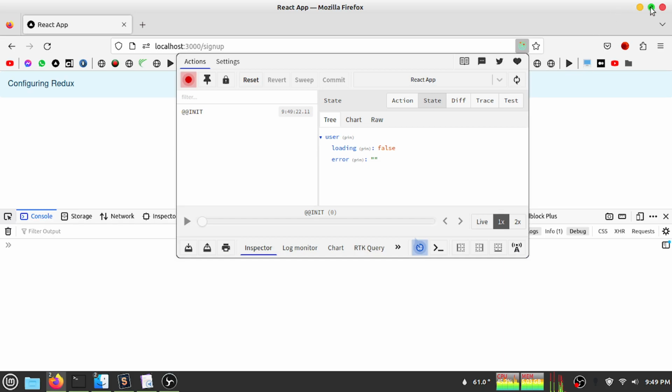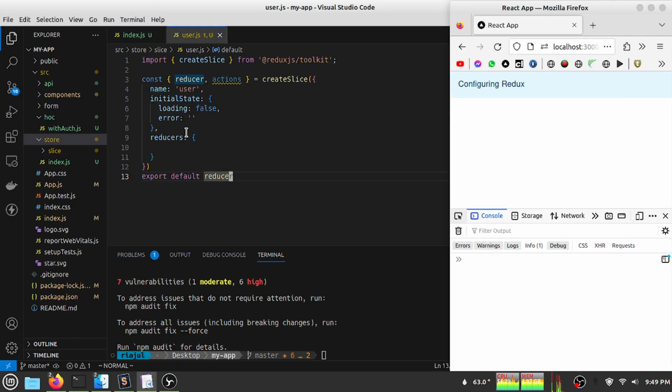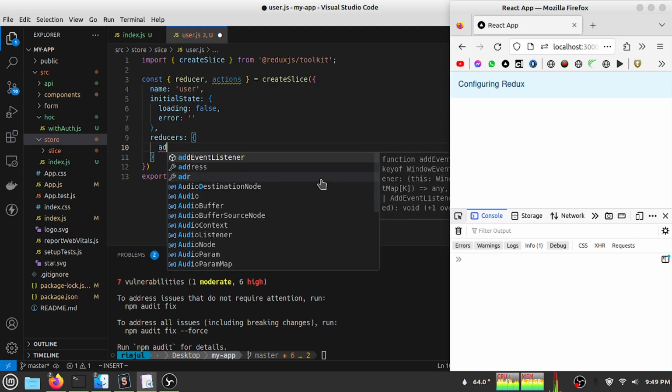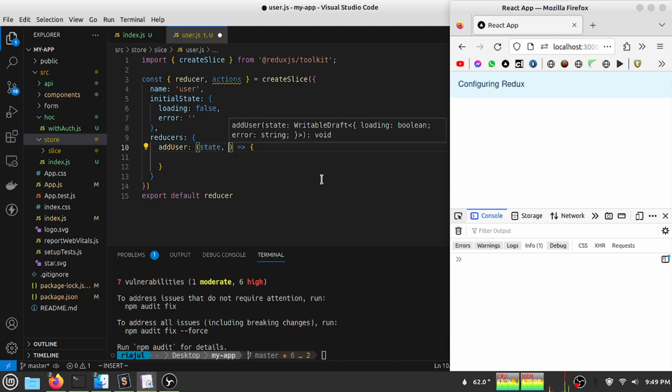So let's dispatch something in our store. Let's configure a user method called addUser, or userAdded. We know that the addUser method gets two arguments: one is the state, another one is the action.